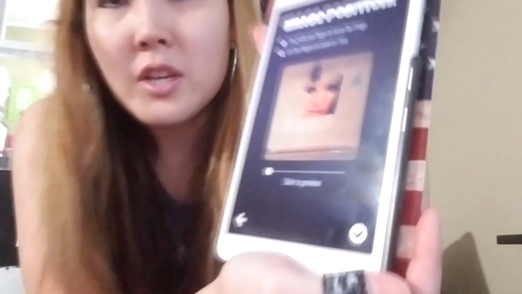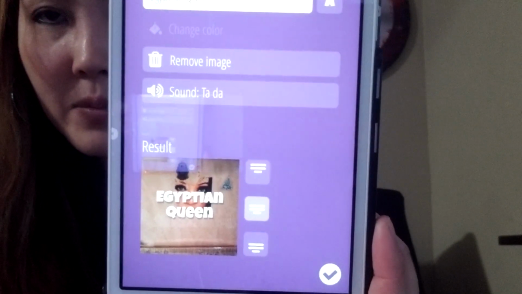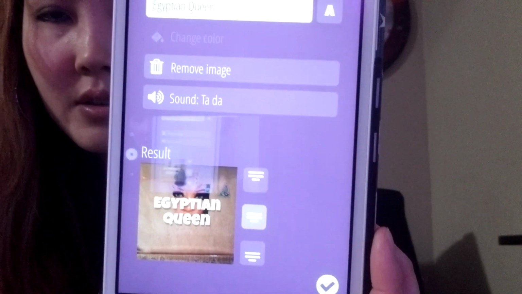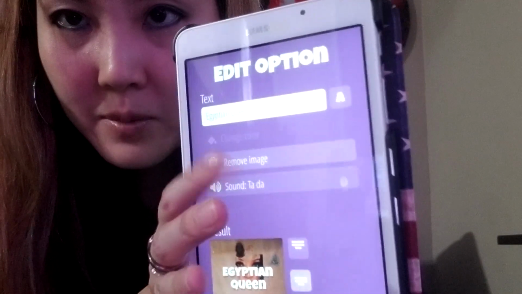And then there's a checkbox at the bottom, and you click that. And then now it looks like this. So it's got the picture underneath the text. Okay, and so the next thing that I do is there's a sound option, which you don't have to do, but there are some that are really cool.